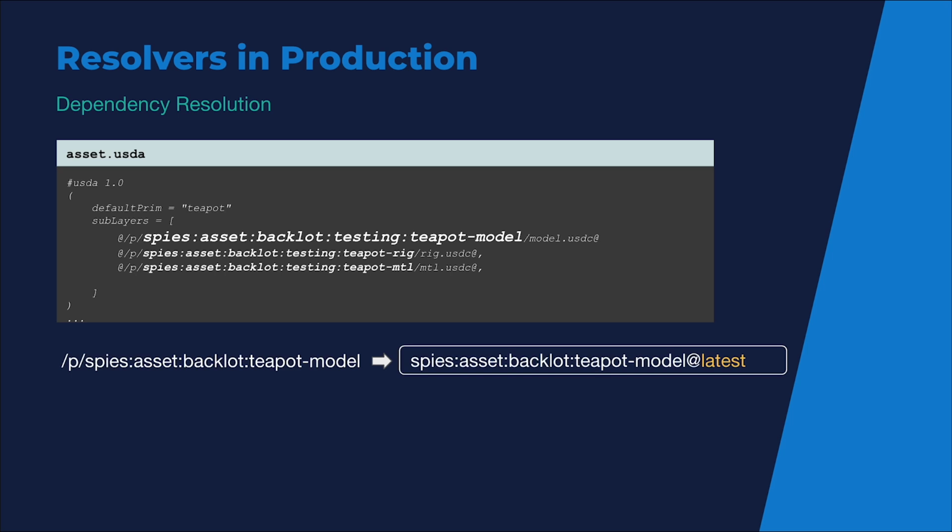Now let's dive into some dependency resolution. We did not have a version specifier in our paths. We specifically excluded it so that all references in content were only at the product granularity. As you can see here in the USD file, it has no version numbers or labels in the sublayer file paths. Conduit figures out what specific version of a product should be used based on the resolver set in the artist's workspace. This had some interesting benefits.